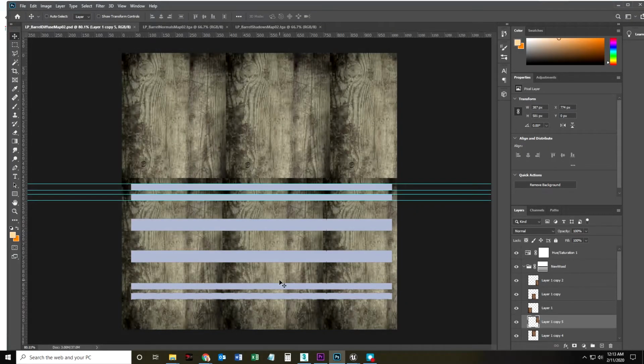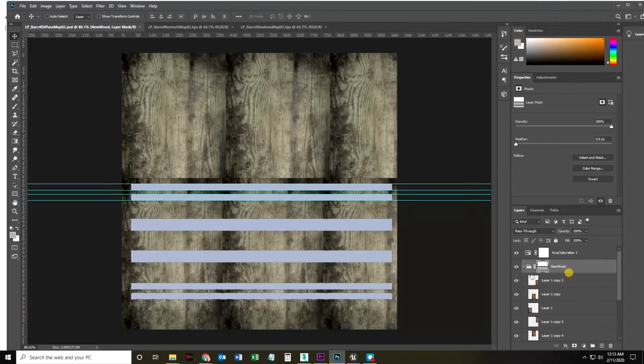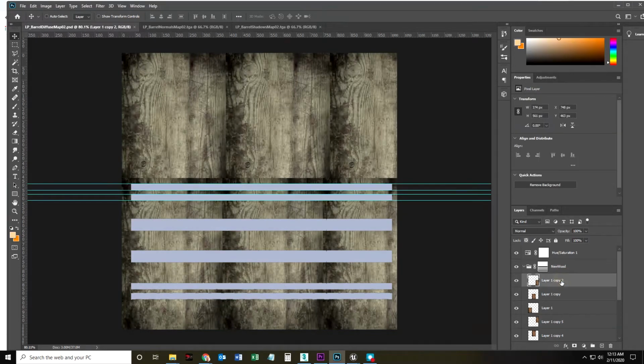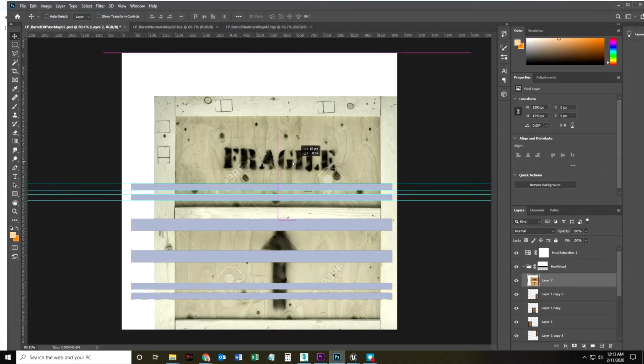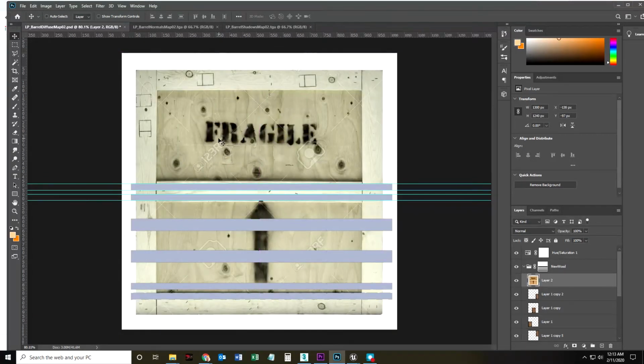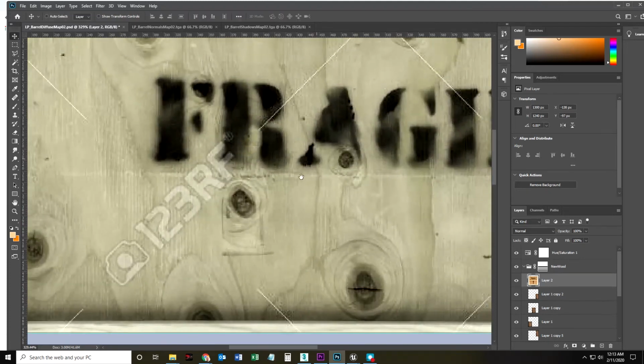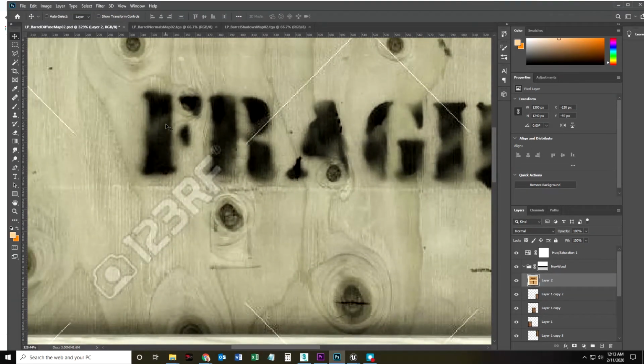And I might put this here on top. Yes, I'm going to do it. And what I'm going to do is select that F by using what is now my quick selection tool, from what used to be the magic wand.